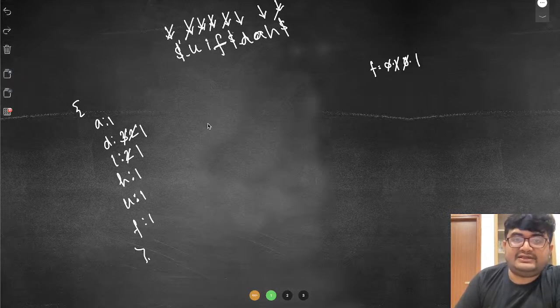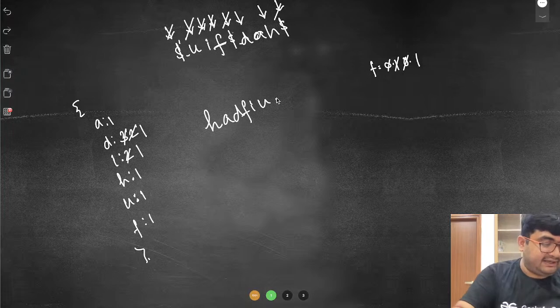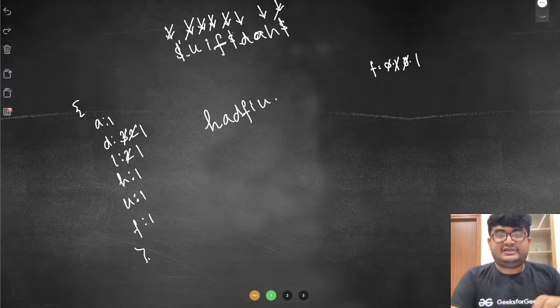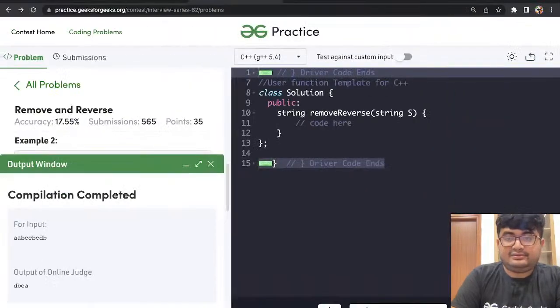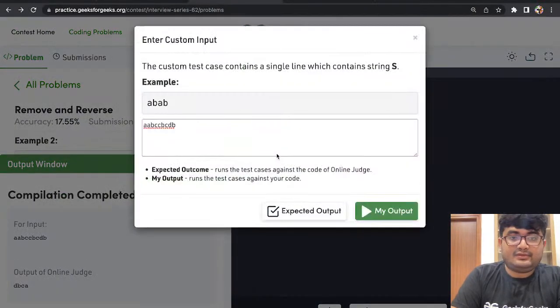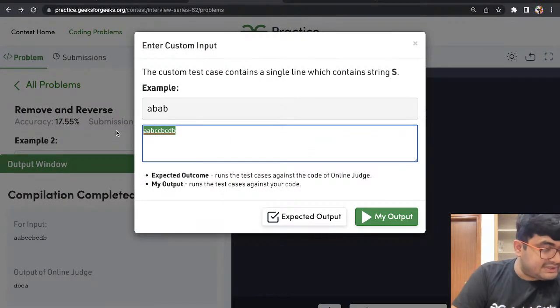So we have unique characters, right? So the final answer will be HADFIU. HADFIU should be the final answer. So let's see if that's the case. What was the example again?